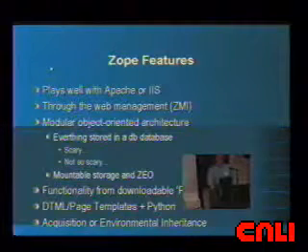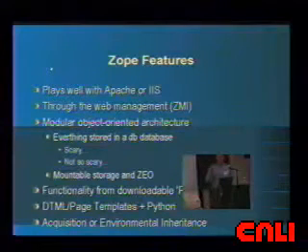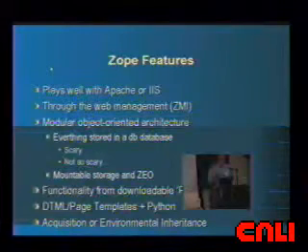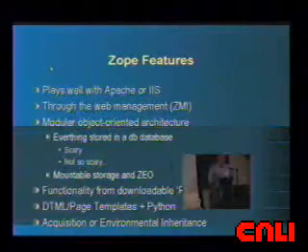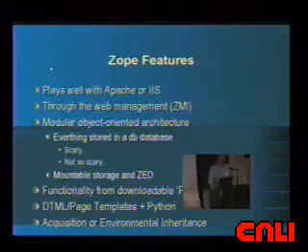As far as page layout and the language used to create pages with Zope, they use either DTML or now page templates. DTML is the document template markup language, which looks a little bit like a very restricted version of Python. It might be a little bit reminiscent of PHP or something like that. The page templates are all XML based. They recognize that many people are headed towards XML. And then you can write in raw Python as well.